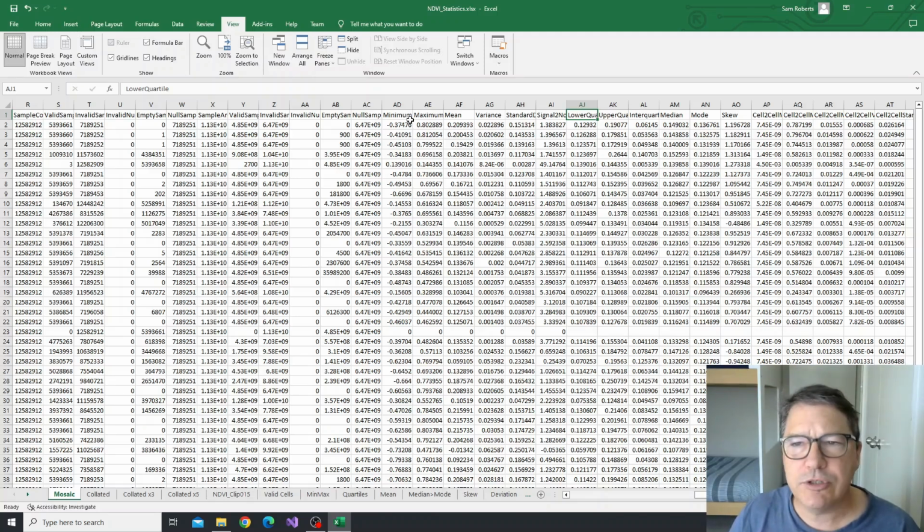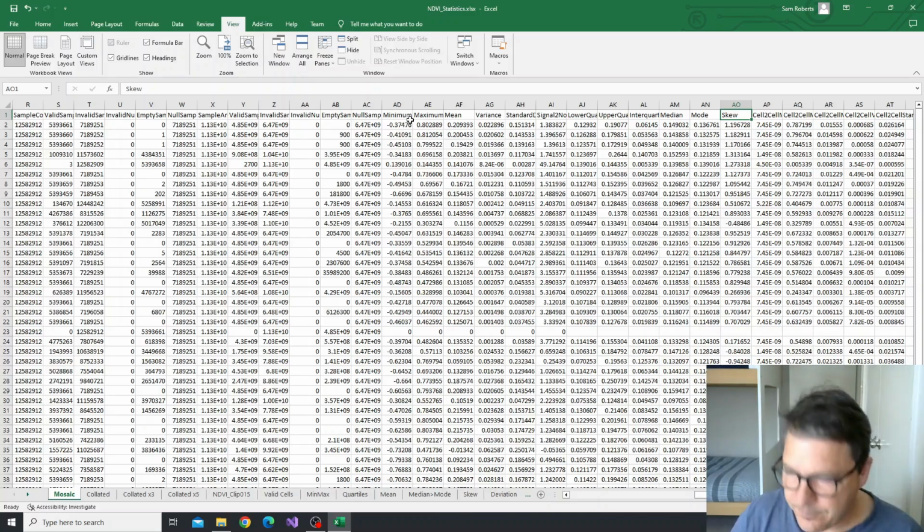So I have our lower quartile at 25%, we have our upper quartile at 75%, our interquartile range, our median, which is at 50%, and our mode, which is our most frequently encountered value. And then we have that skewness measure, indicating whether the histogram is skewed to the right or skewed to the left.